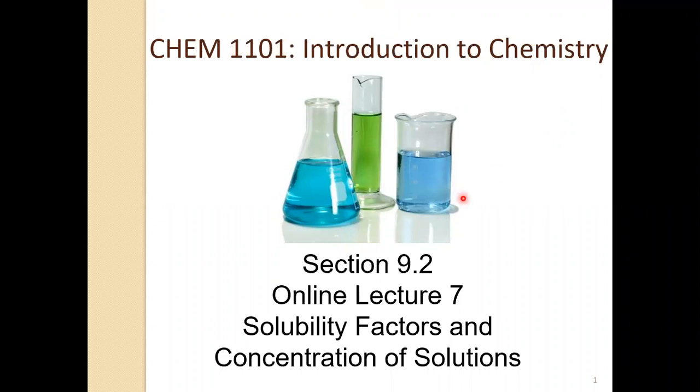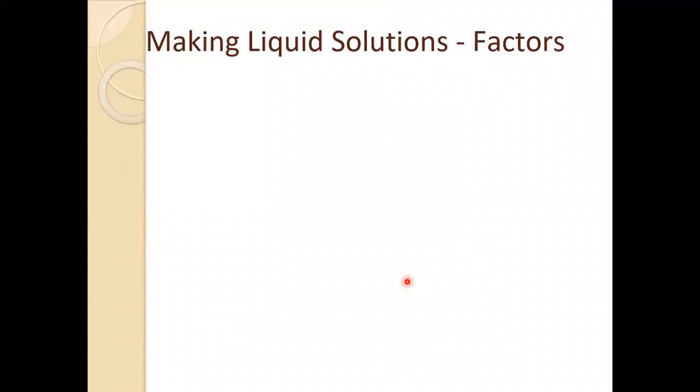In this lesson, we're going to continue on with chapter 9, which is all about solutions, their preparation, terminology, and ultimately their properties. We ended the last lesson looking at how the nature of the solute and the nature of the solvent will largely determine whether the solute is soluble or insoluble in that particular solvent. We had the "like dissolves like" rule for molecular compounds and the solubility rules for ionic compounds.